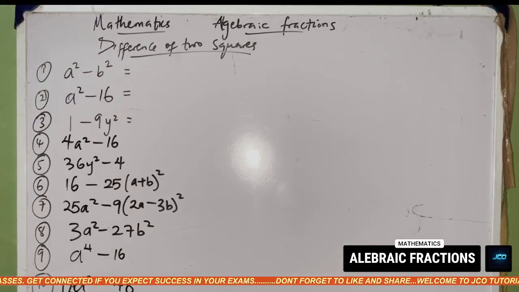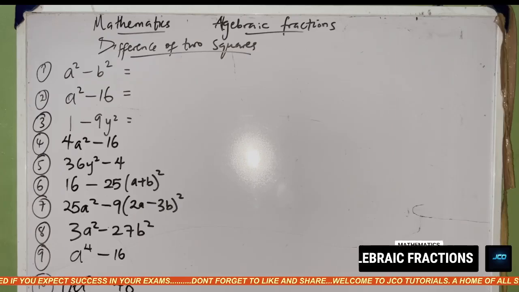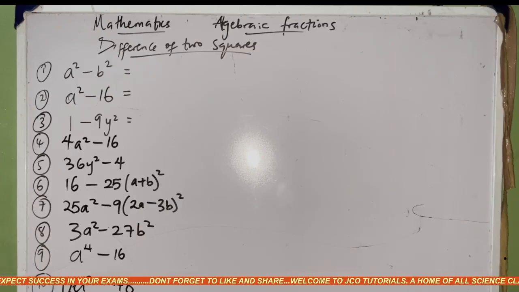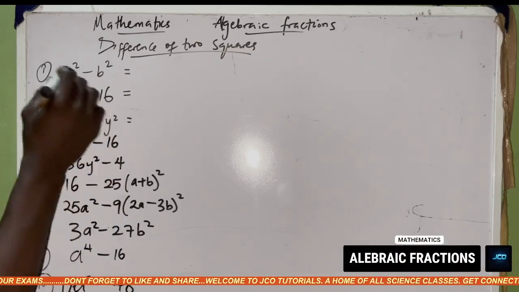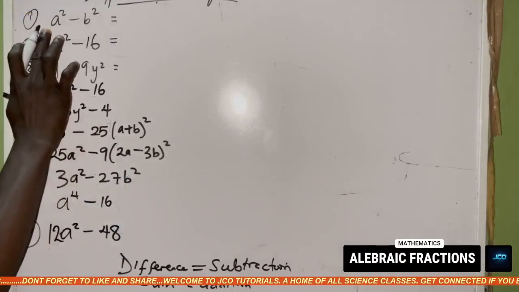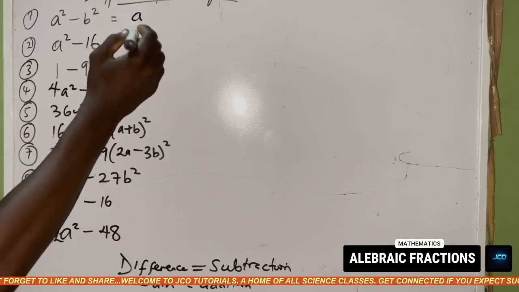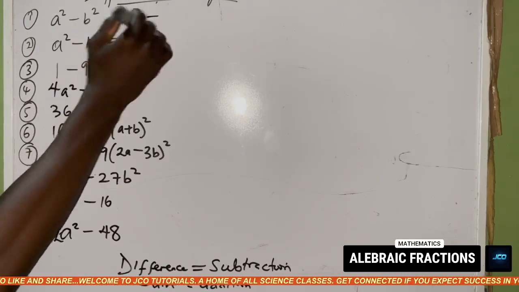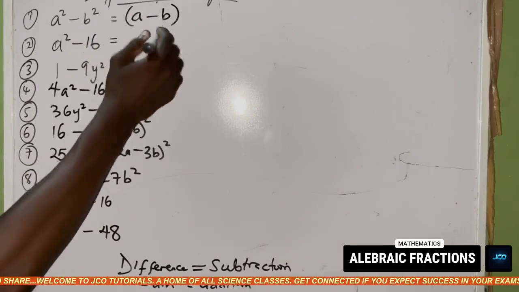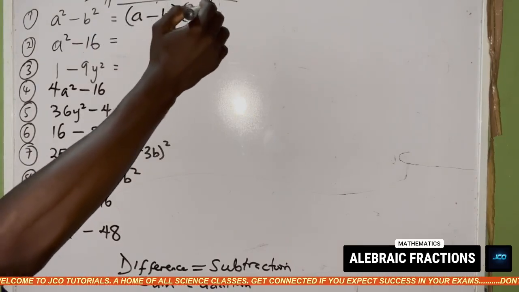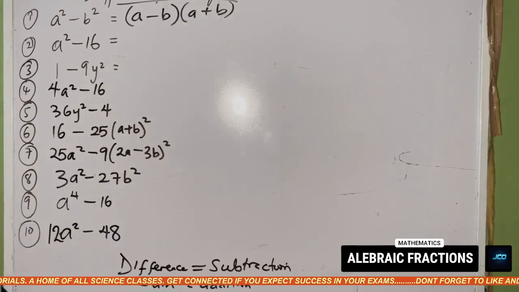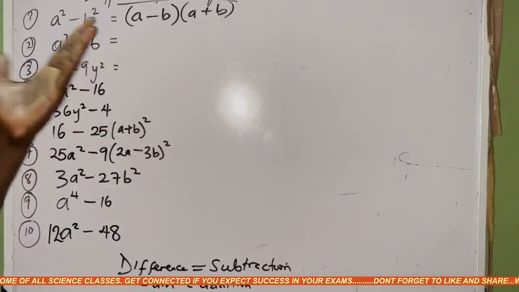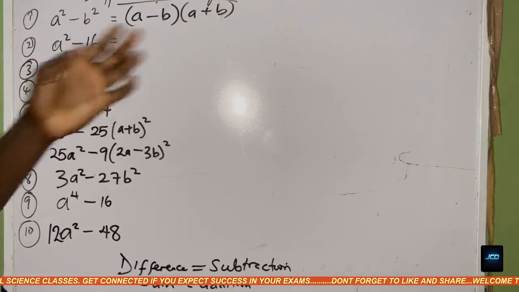What's the key to solving it? Watch number one. Once you understand it, you can deal with the remaining questions. At some point in time, you can pause the video, try the next before you play it. How do I deal with it? You take the value that is squared, A, minus, take the other value that is squared, B, put it in bracket, then repeat it, but with a plus. That is actually your answer. That's how you factorize it. Difference of two squares. That's it.